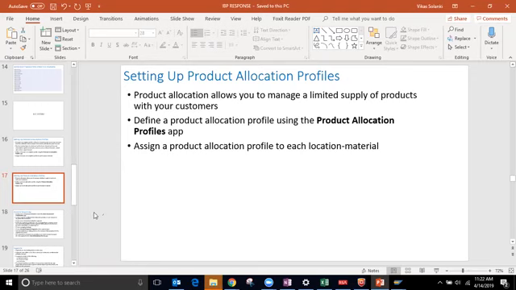So this product allocation also, nothing is there right now. In this system it is not there.